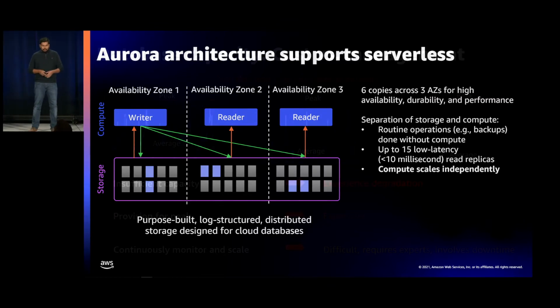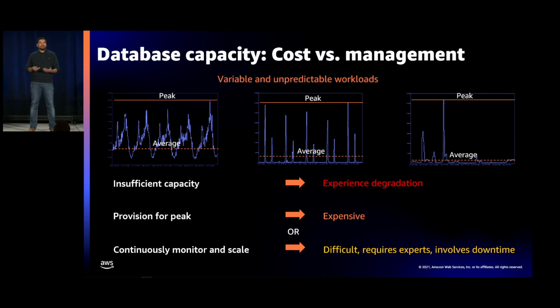So with that foundation, let's look at why we built Aurora Serverless in the first place. What you see here is a chart of CPU utilizations across our fleet. We picked a few examples. And there's a ton of variability, as you see here. Now, databases, relational databases, tend to be core components of your application stacks.